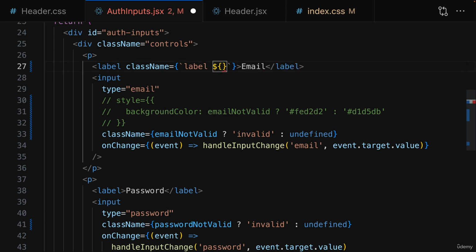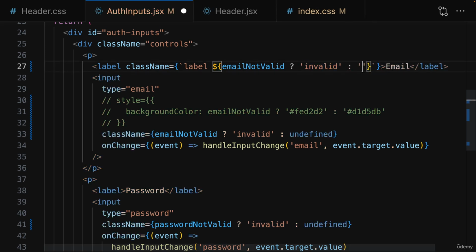And therefore here we could then check if email not valid. And if that's the case, inject the invalid class and otherwise an empty string into this string here. So that this overall string is always a string that includes the word label, and then separated by a white space, either the word invalid, if this condition here is met, or nothing else.